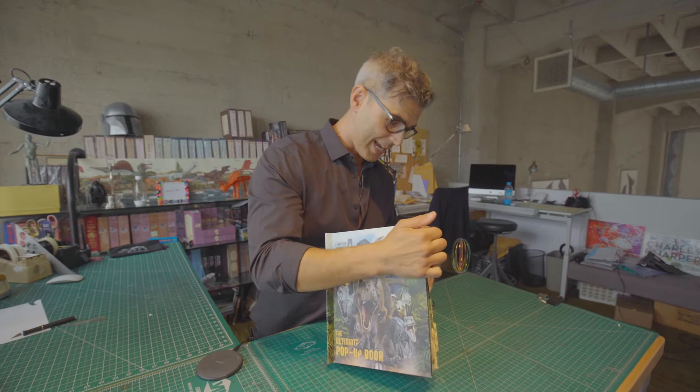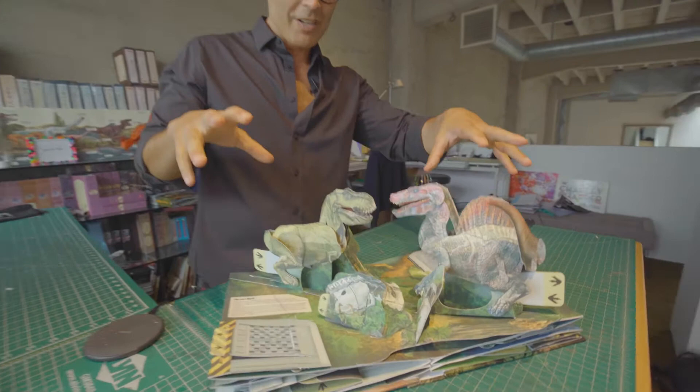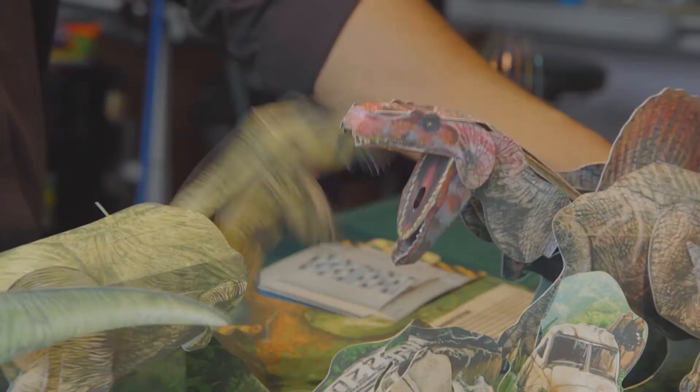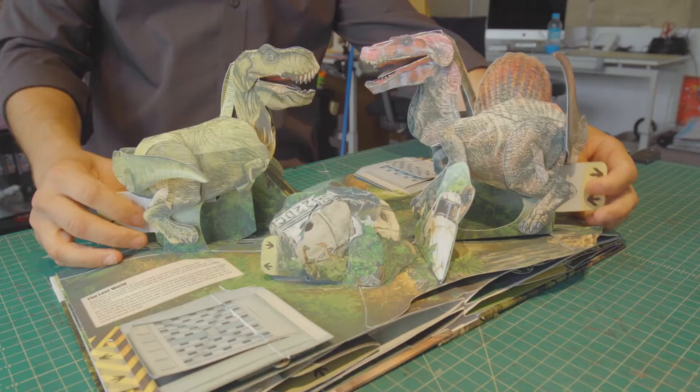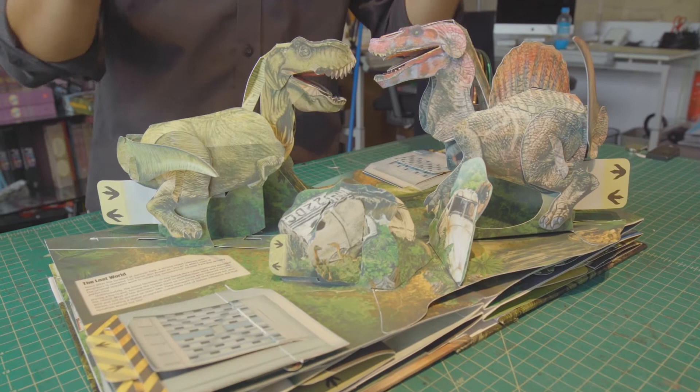Let's take a look at Spread 3. This is actually my favorite pop in the entire book. This is the dinosaur throwdown — a fight between a Spinosaurus and the Tyrannosaurus Rex, which happened in Jurassic Park 3. You can control the two dinosaur characters separately. I was inspired to make this pop-up by Rockin' Sockin' Robots. It's probably one of my favorite pops that I've even made in the last few years.